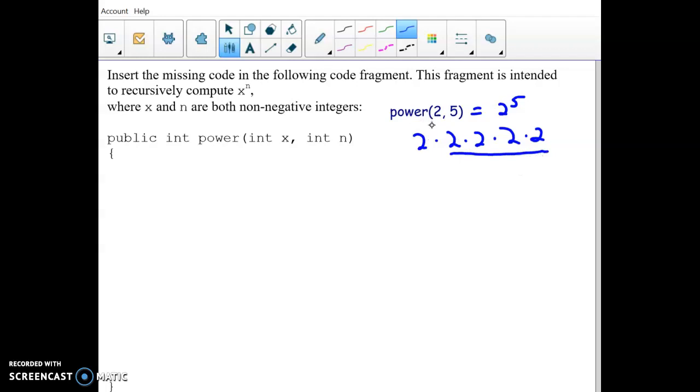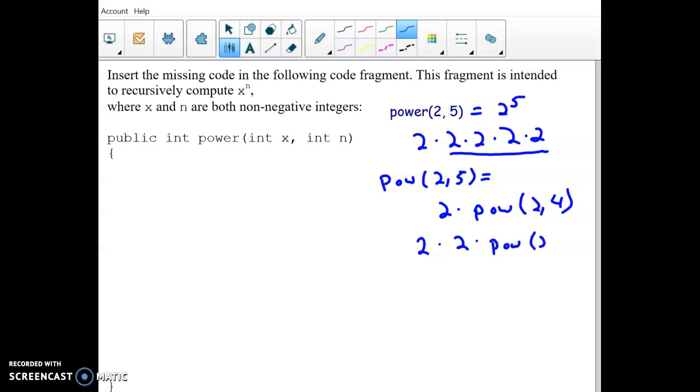So to make it one step simpler, the recursive case, if I want to do power, so I'm going to abbreviate this, but power of 2, 5, that is really going to be equal to 2 times the power of 2 to the 4th, right? Because that's what this part is back here. Okay, and then you could say, well, all right, so 2 to the 4th is really just one more times 2, and then do pow of 2 to the 3rd. Okay, so we can sort of see that the base part stays the same, and then we just lower the exponent by 1.